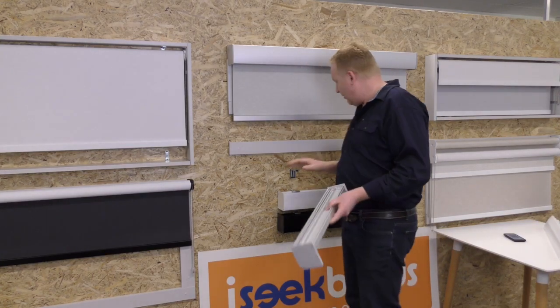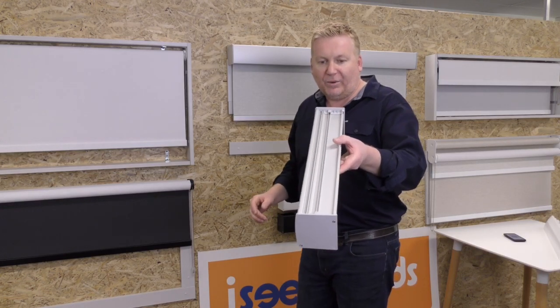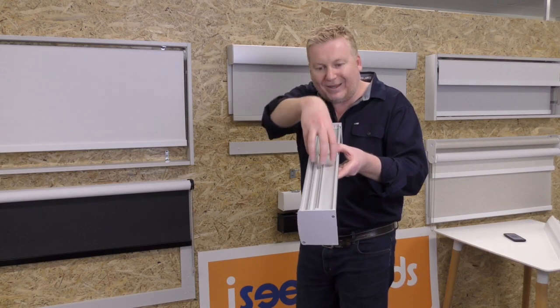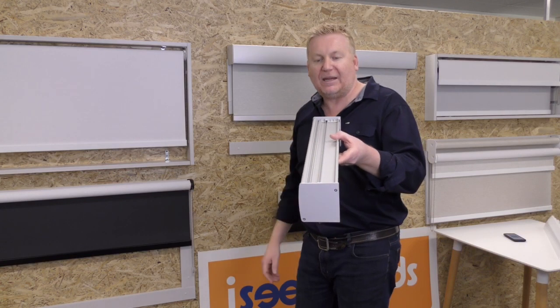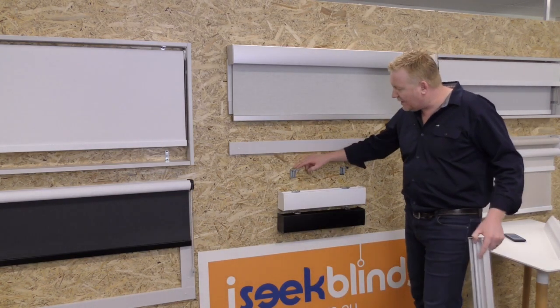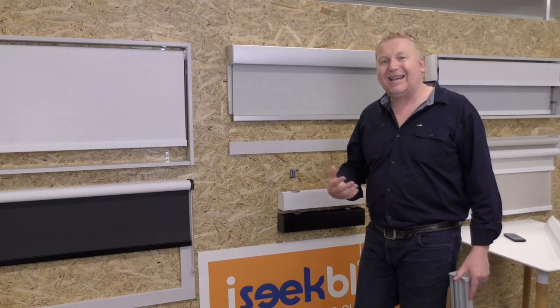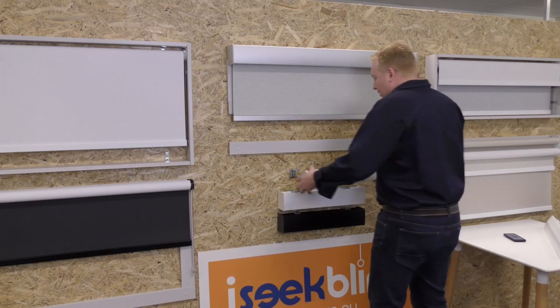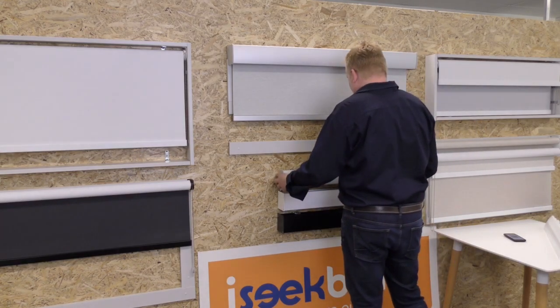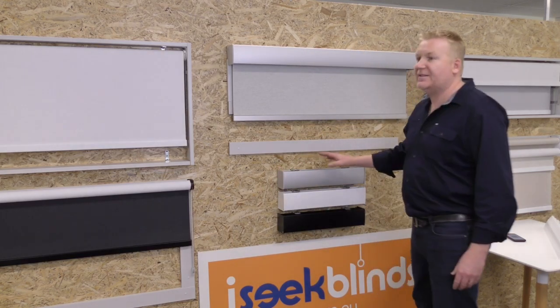Now, just before I fit this one back onto the brackets, you can see the Pelmet 95 has a roof. So that's going to stop all the dust from settling down there on the top of the roller blind. So if I just put this one back in position, you can see it's just a couple of spring-loaded brackets that I'm going to talk about in the how to install section. But it just clips back in position just like that, and that's exactly all lined up.